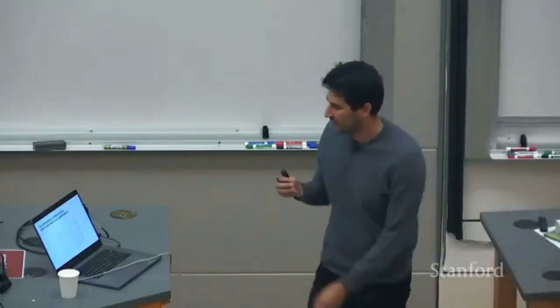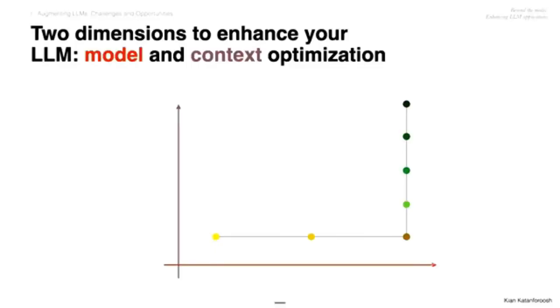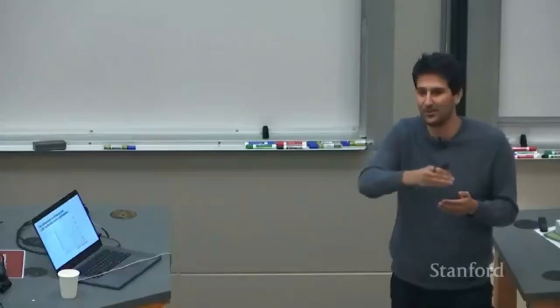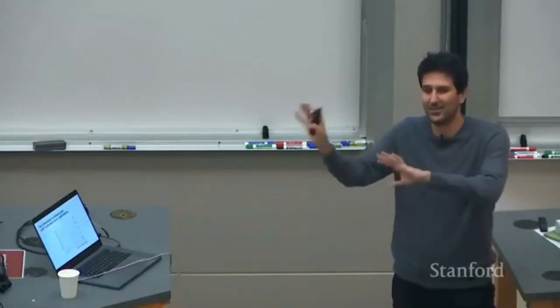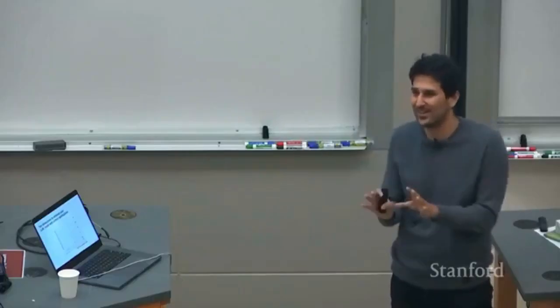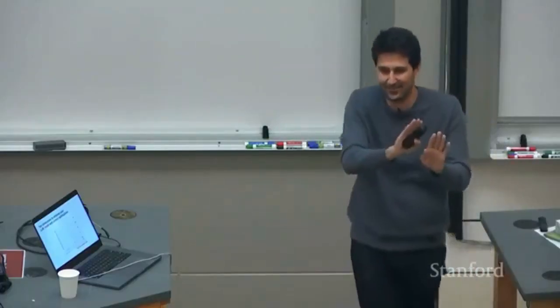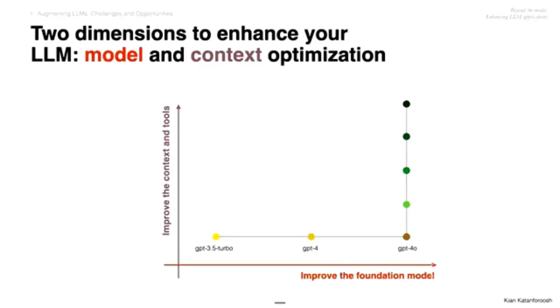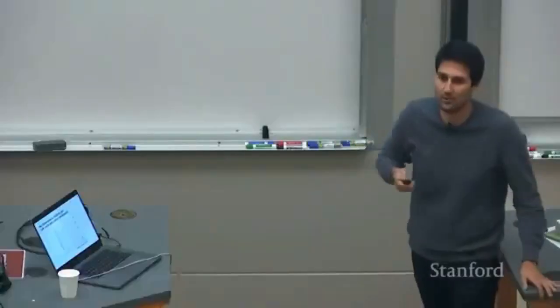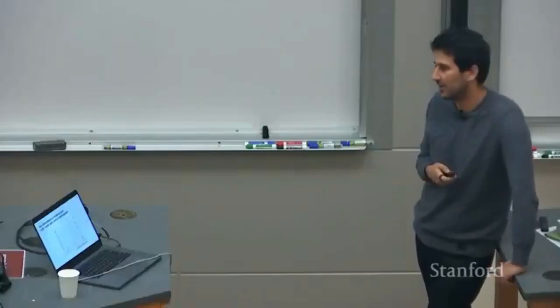Okay. When we're thinking of improving LLMs, the easiest way we think of it is in 2 dimensions. One dimension is we are going to improve the foundation model itself. For example, we move from GPT-3.5 Turbo to GPT-4 to GPT-4o to GPT-5. Each of those is supposed to improve the base model. GPT-5 is another debate because it's sort of packaging other models within itself. But if you're thinking about 3.5, 4, and 4o, that's really what it is. The pre-trained model improves, and so you should see your performance improve on your tasks.